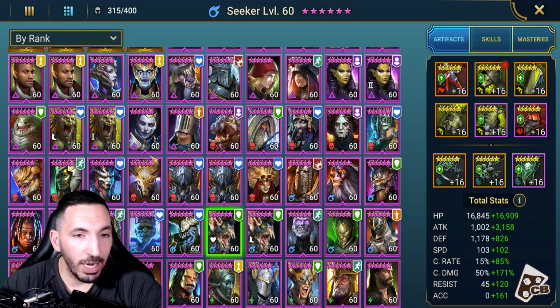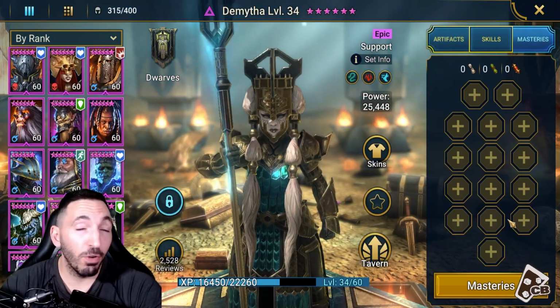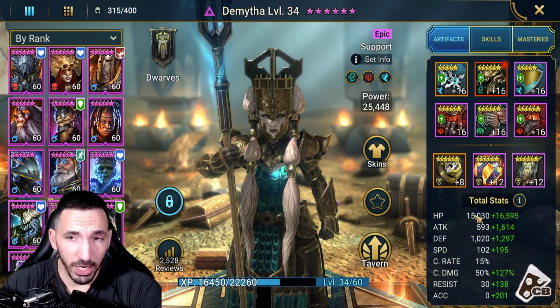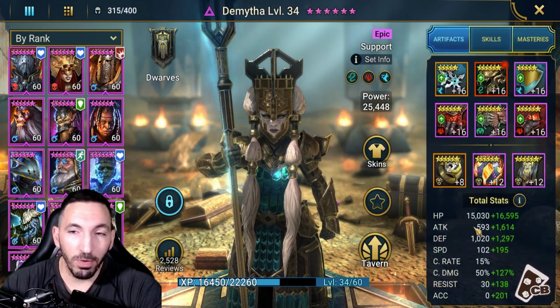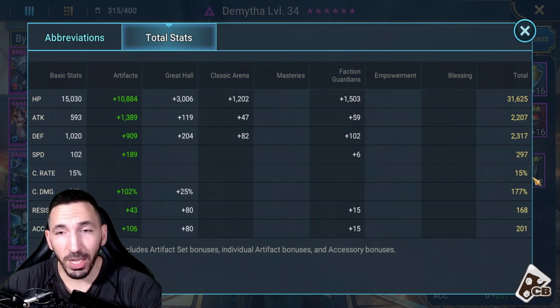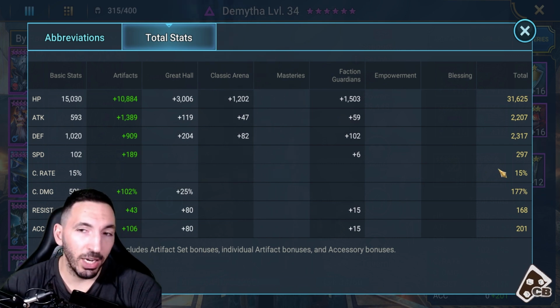And then finally, we have Demytha, who doesn't even have masteries, but you can follow whatever all the other champions had. She's level 34, just got to 6 stars, and of course, maxed out everything. And what you need basically on her is the speed. If you can't get the speed, forget about crit rate and crit damage. Just get the speed, as I did right here.